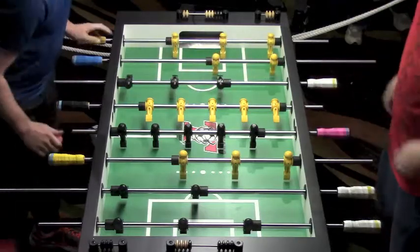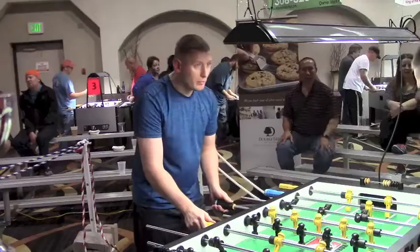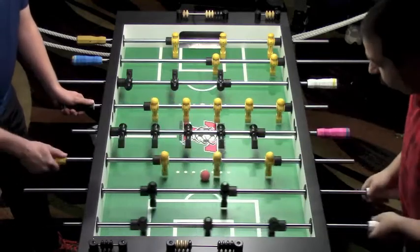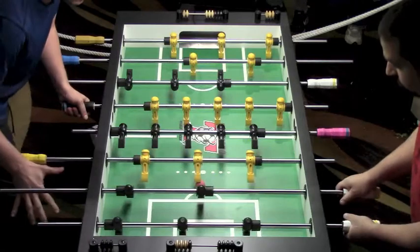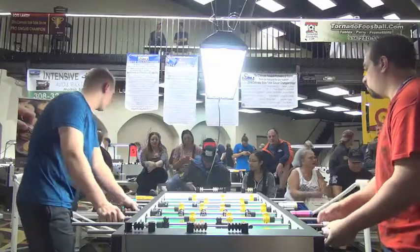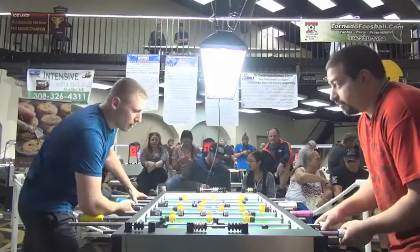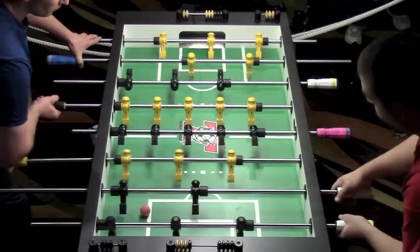And it's now 4-2. 4-2 lead. Pass back down the middle here by Gatliff. Dustin shot near side, blocked up into the air and off the table. So Rawlings will put the ball back into play. Kidd leading 4-2 here in the first game. Needs just one more goal to claim game number 1.